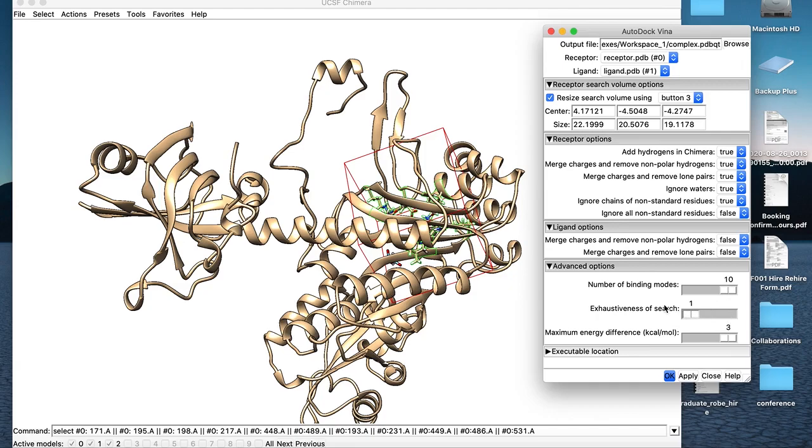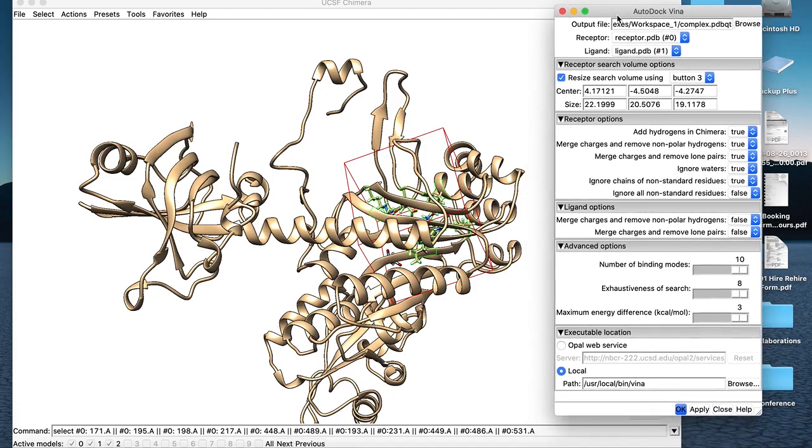You can have levels from 1 to 8, so we'll set it as maximum. And then there is the maximum energy difference, which means how much of an energy difference in kilocalories per mole you want between the docked ligand structures, the binding energy differences, in order for them to be considered as a separate cluster altogether, like a cluster of docked structures separated from a cluster of another docked structure.